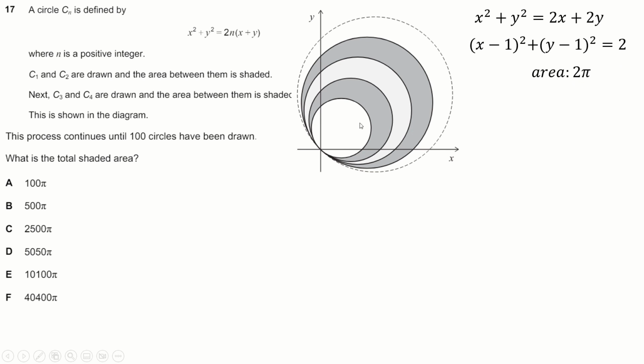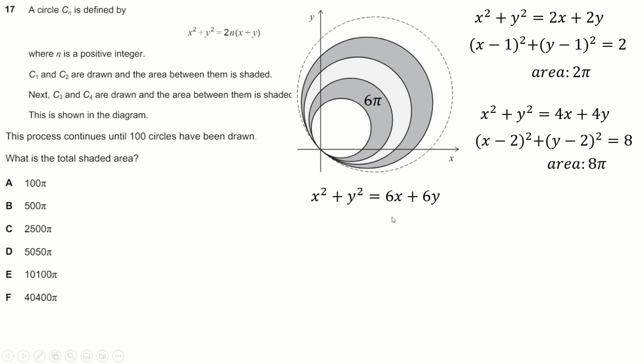Now the bigger circle, that's when n is 2. You put in n as 2 into this, you get this. Take these both away and complete the square. Sorry, minus 2 squared gives you 2 lots of 4, which is 8. And so this area is 8 pi. And now, of course, this gray area is going to be the big area, which is 8 pi, take away the small area of 2 pi is 6 pi. Do the same for the next one when n is 3.